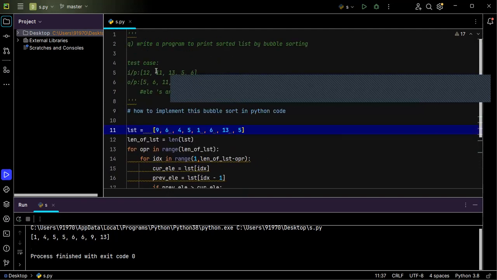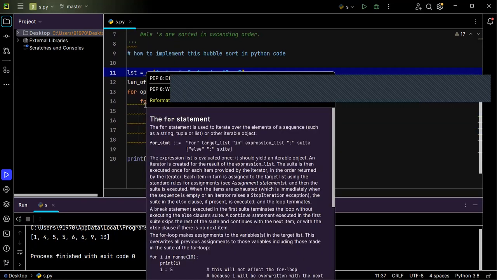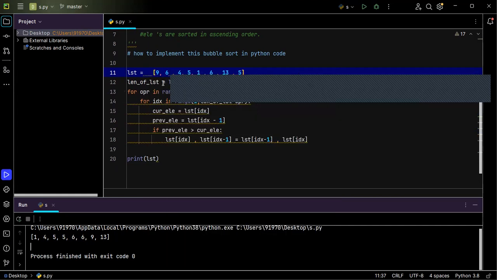In the first operation, we are sorting the first largest element to the last, and in the second operation, I'm sorting the second largest to the second last. In that way, if I have a list of length n, I'm sorting n elements in n operations.